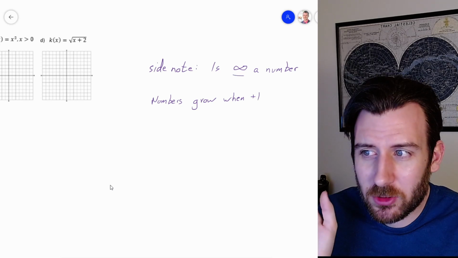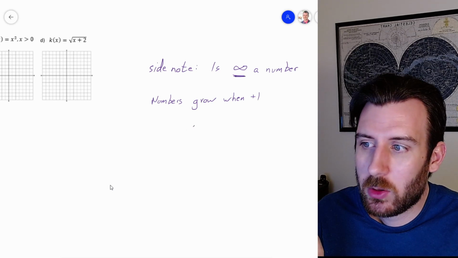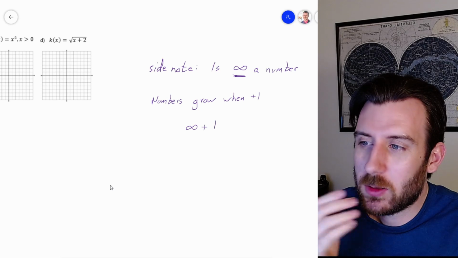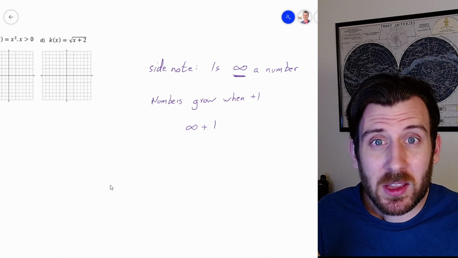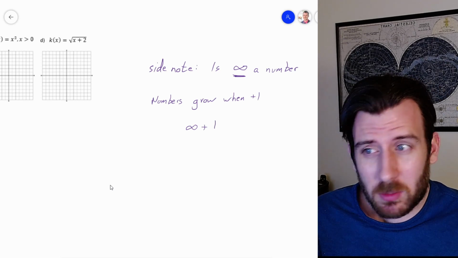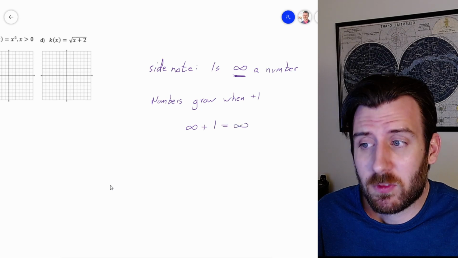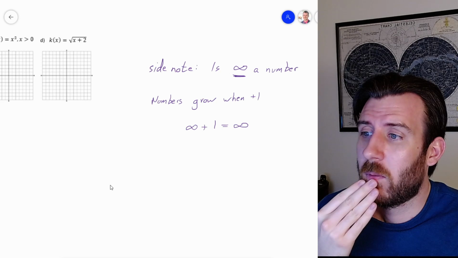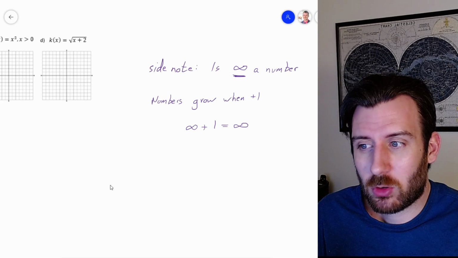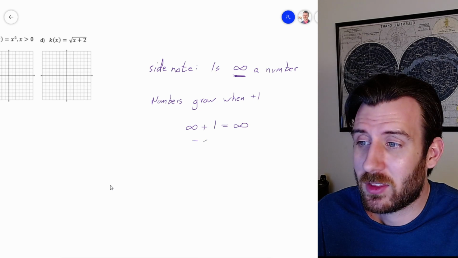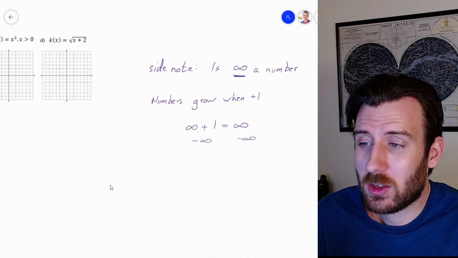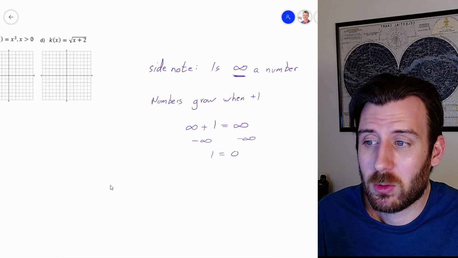But infinity is the biggest number, so what happens here? What would infinity plus 1 have to be? Well, if it's the biggest, and we've taken one step beyond the biggest, that means we're still at the biggest, there's nothing bigger, so that must mean that I get infinity. But if I add 1 to numbers, they have to grow, and this one didn't work. In fact, a better way of showing that is that if I then subtracted infinity from both sides, what do we get? We get that 1 is equal to 0.